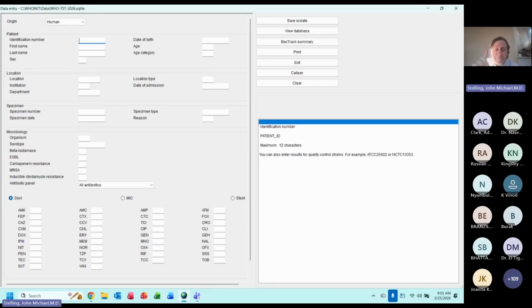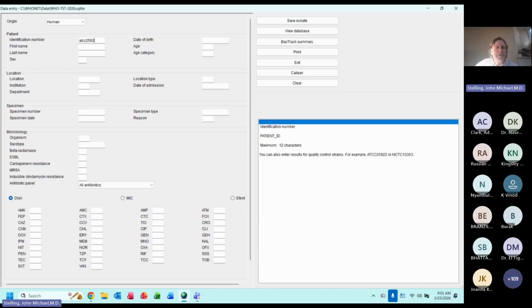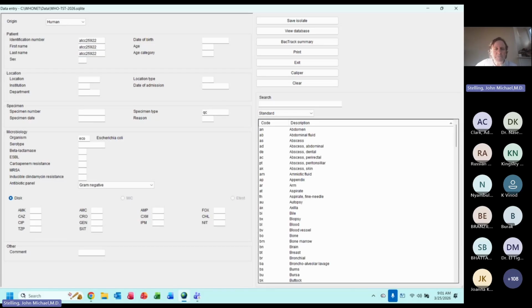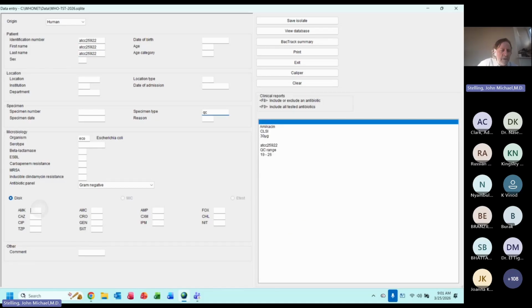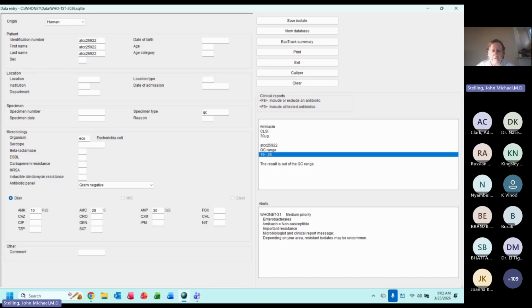If I type, it's not obvious is the problem. It actually does say it here in the lower right-hand corner. It does give an example. So if I say ATCC 25922, any microbiologist in the room, I hope, knows that this is an E. coli. Automatically, the specimen type is QC. That's an E. coli. And then if I type, for example, 10, 20, 30. The QC range, so amikacin, the proper range is 19 to 25, or valid values. 10 is too small. So you get the comment somewhere, the result is out of QC range. So yes, the QC, UCAST, bacteria, fungal, breakpoint, QC ranges are all there.